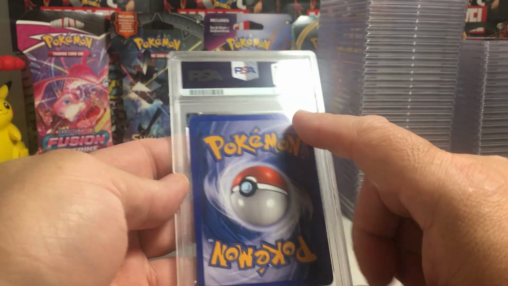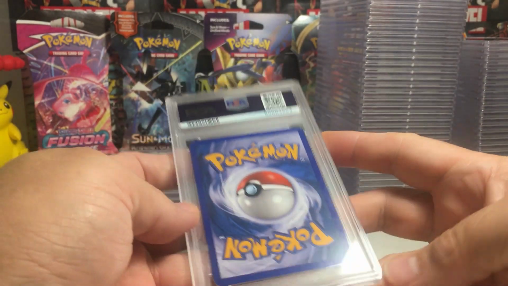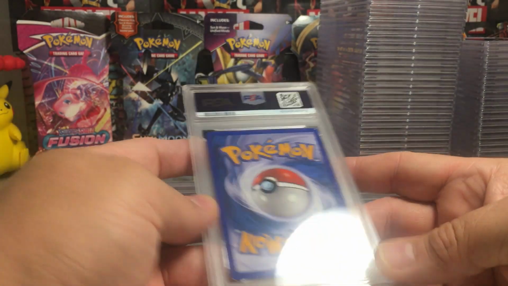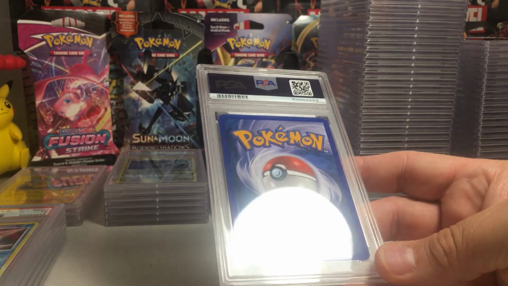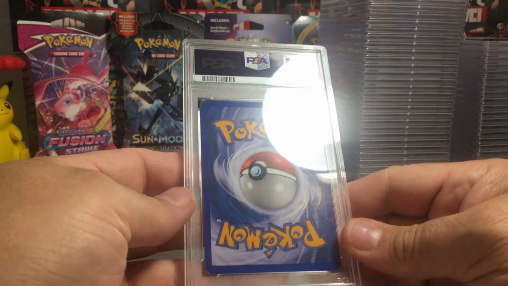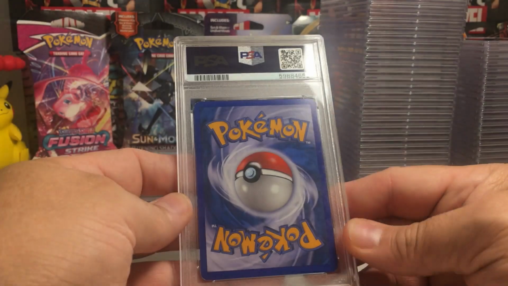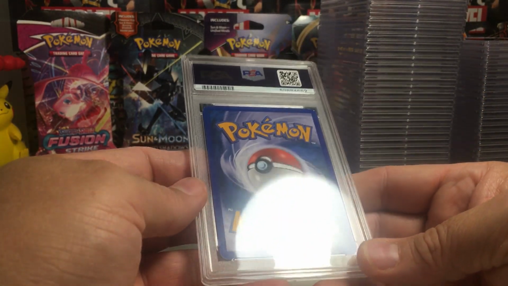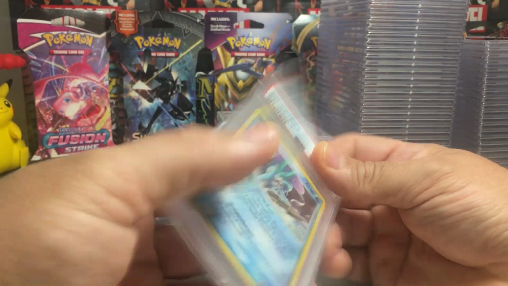This one, look at the wear on these corners. So this card's definitely been played. It's been shuffled. You get those white marks like that from people shuffling the deck. But that's what these cards were made for. They're a card game. So, you definitely see wear.